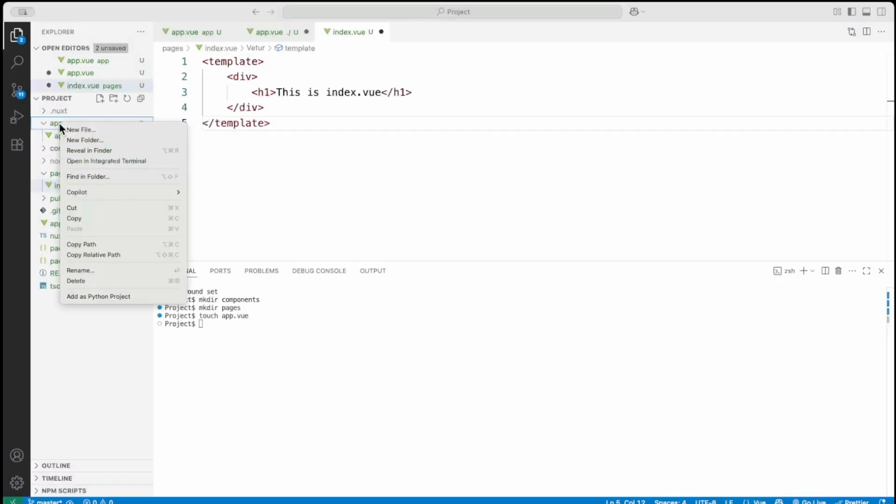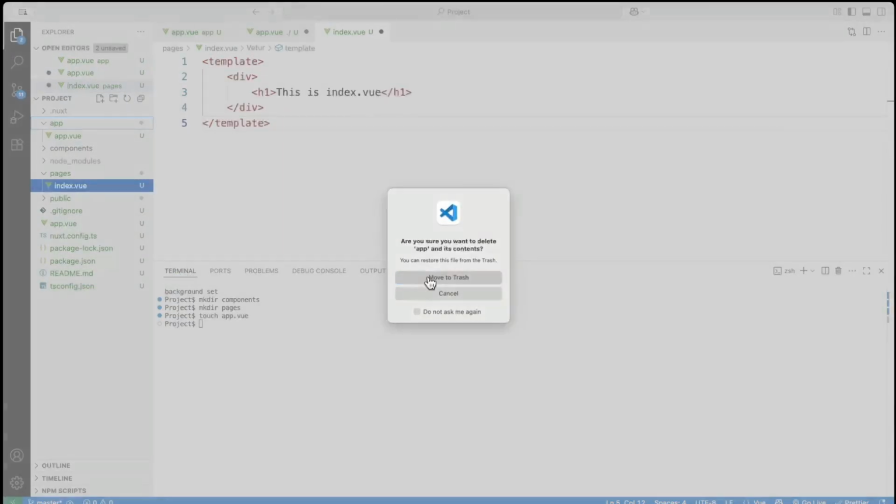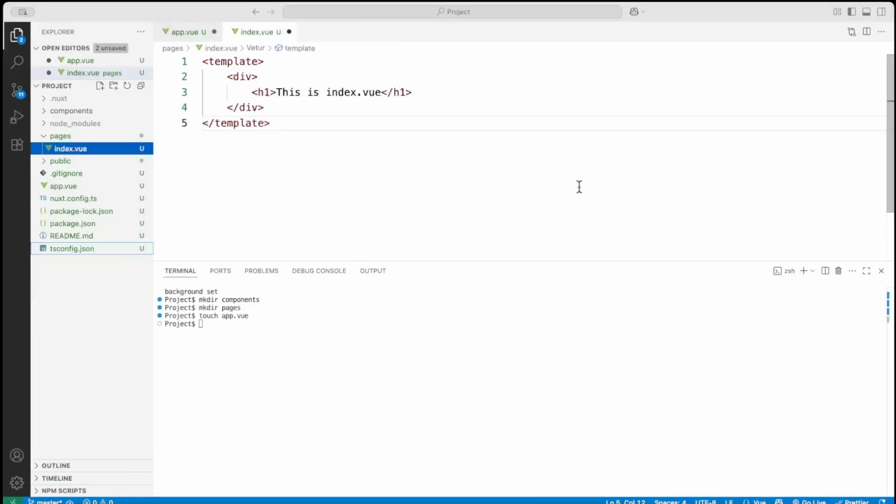I don't need the app.vue file or the app directory, so I will delete them now. To summarize, we have abandoned the default application structure and created a new one that uses the Nuxt routing system. Now the main app page is in the root directory and acts as the router for the application. We can now add additional pages to the pages directory, and the application will handle routing to them.